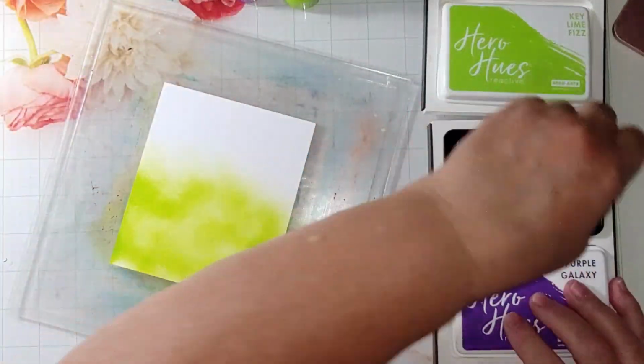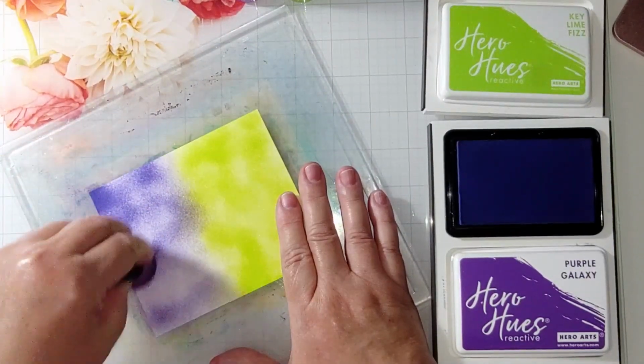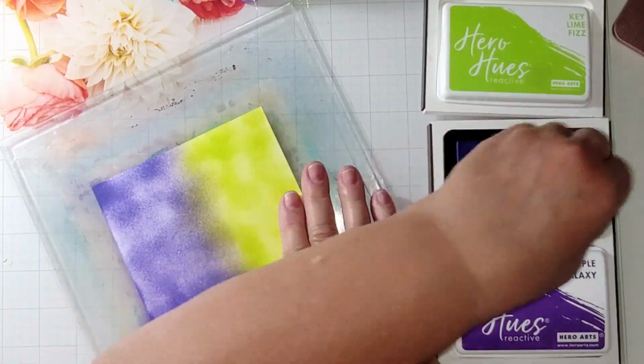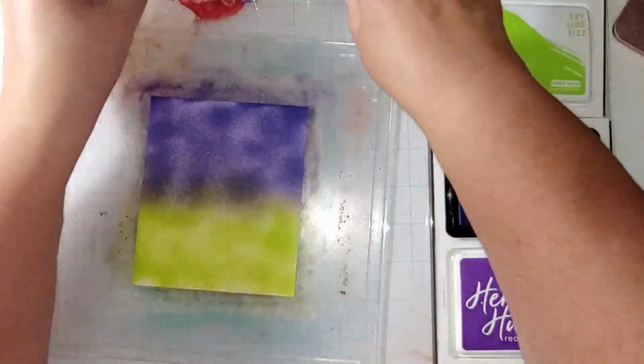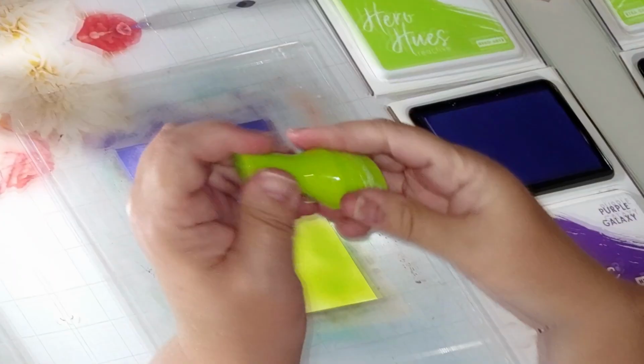And I'm also going to be coming back in there with these mini pouncers that Picket Studios sells. And then I'm going to be adding more detail. So I'm not worried at all about how smooth and beautiful the ink blending looks. I just wanted to apply color. I really love the pouncers as well. They come in full size and they come in mini.